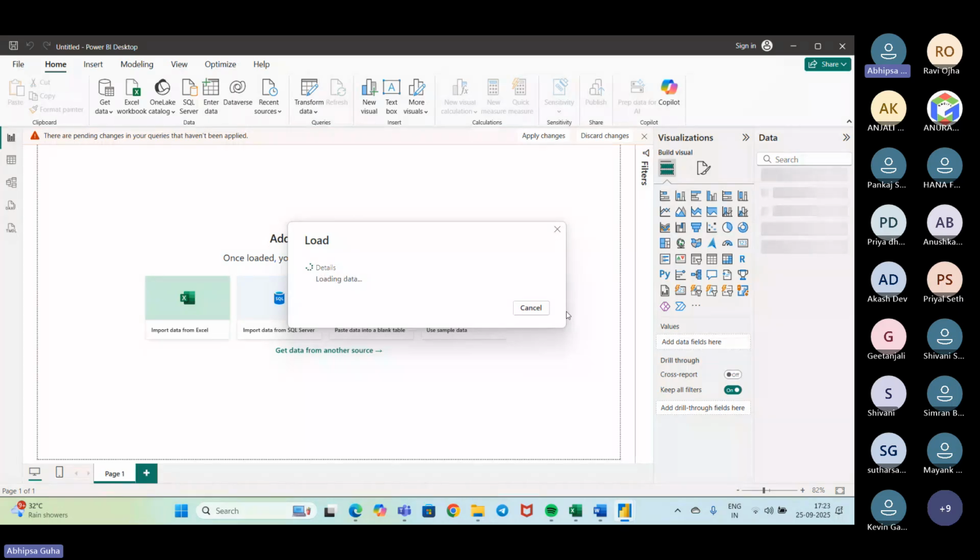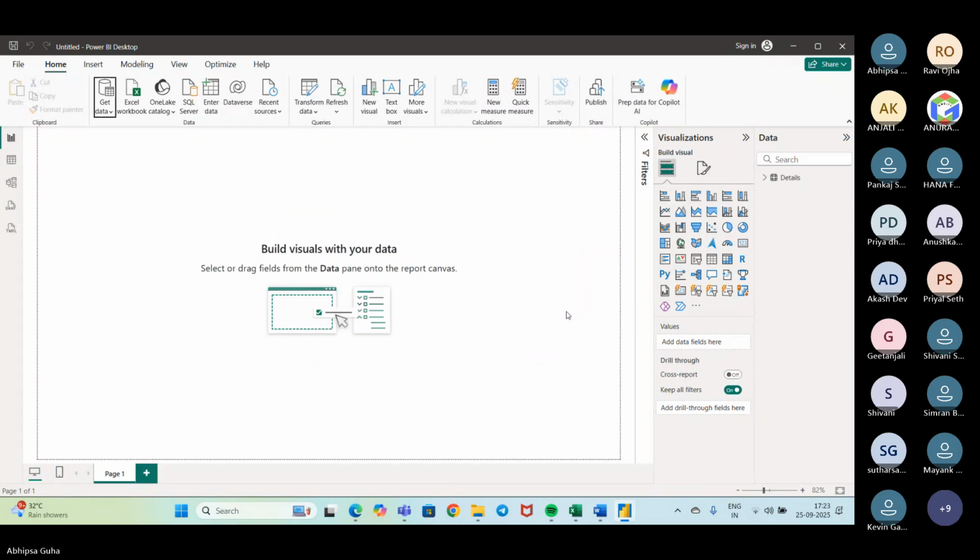Then we'll look at the transformation part. Here you can see under the Data pane, we have got Details, which is the name of the CSV file I have taken into action here.